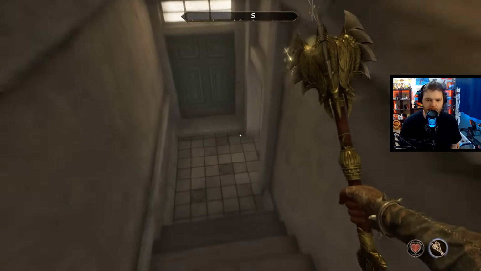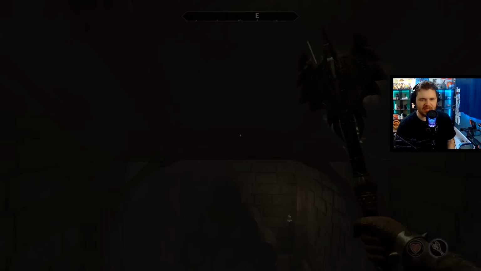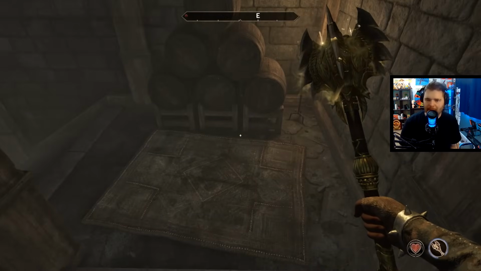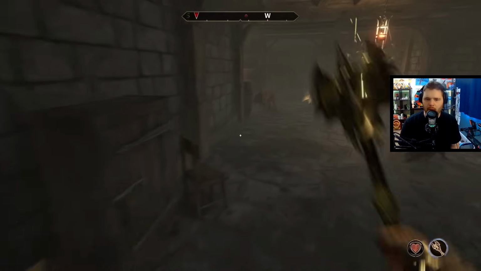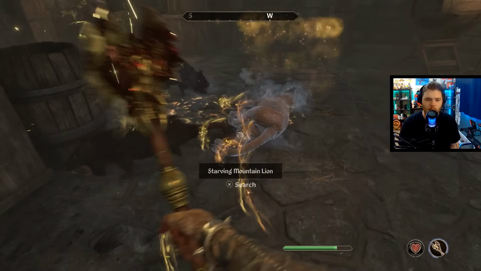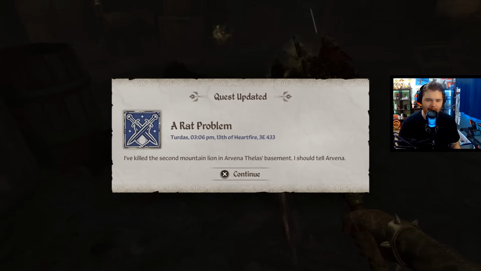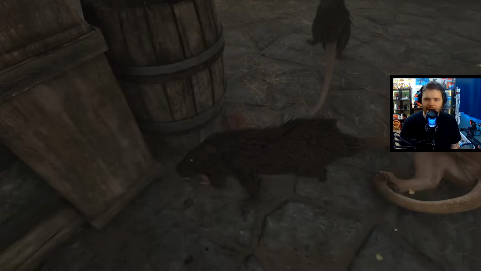Sorry. Okay, another mountain lion. What the heck is happening here, man? You wouldn't think there would even be this many mountain lions in one specific spot. Doesn't seem like it would fit their migration tendencies. I know mountain lions don't migrate. You know what I mean. Hey, stop that! Why won't you? Oh, I think I just killed the rat by accident. Whoopsie. I've killed the second mountain lion in Arvena Thalos' basement. I should tell Arvena. I definitely just killed that rat by accident.